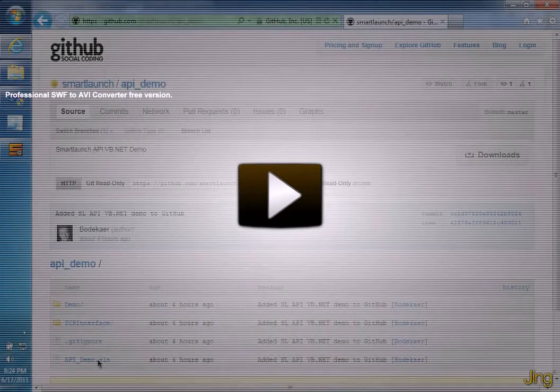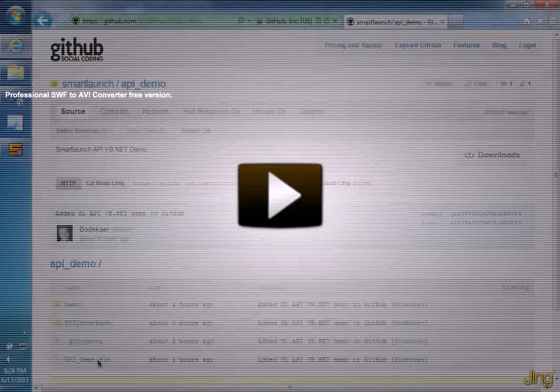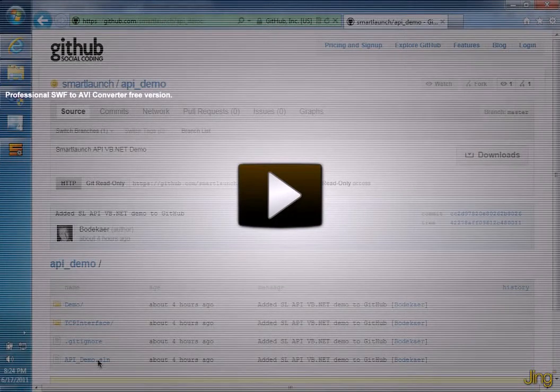The neat thing about the Smartlaunch API is that it allows you to use the internal Smartlaunch functions such as create user account, add money to a user account, or calculate the price for time. For instance, an example scenario would be that you have a website for an internet cafe or a gaming center, and users can log into their own Smartlaunch account and top up their account with a credit card, for instance.